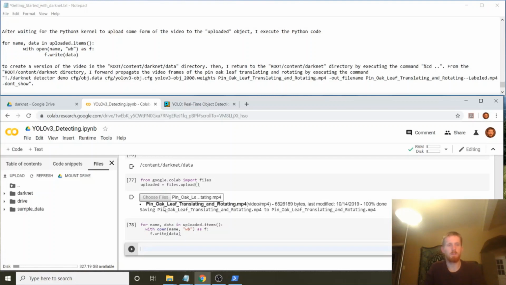This creates a version of the video in the root content darknet data directory.